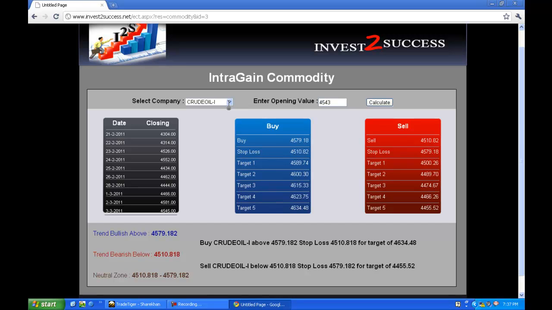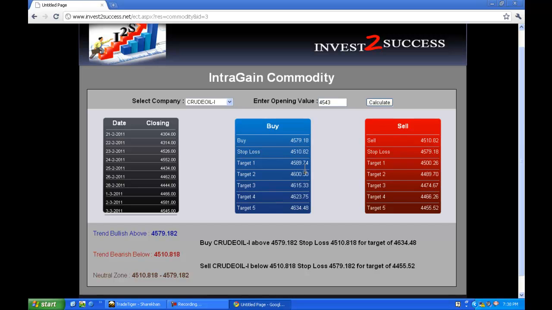According to this, the software suggests to buy crude above 4579 with a stop loss of 4510 for a target of 4634. Similarly, if the trend turns out to be bearish, the software suggests to sell crude below 4510 with a stop loss of 4579 for a target of 4455.